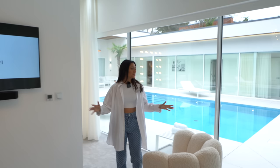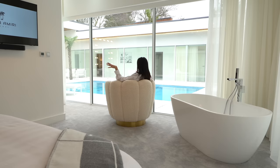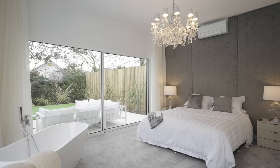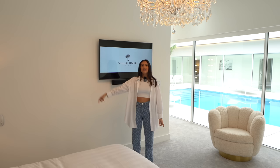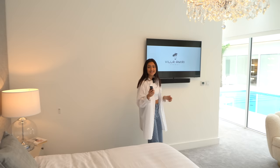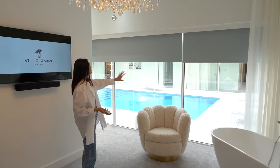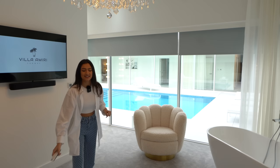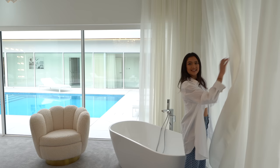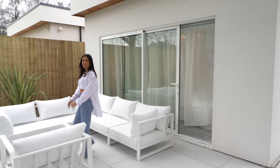The main bedroom has dual aspect views out to the pool, which is really the centrepiece of the house. There are soft grey carpets, a TV on the wall, Sonos sound system throughout, and AC. On both sides there are electronic blackout blinds as well as sheer ones. There's also a bath in the room. There's direct access out from the bedroom to the outside area.